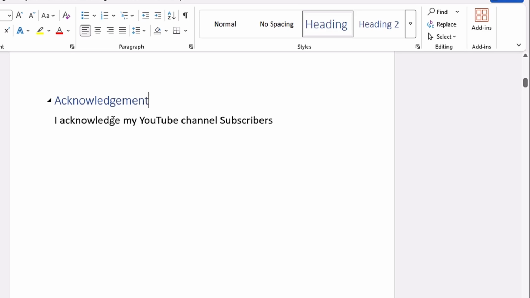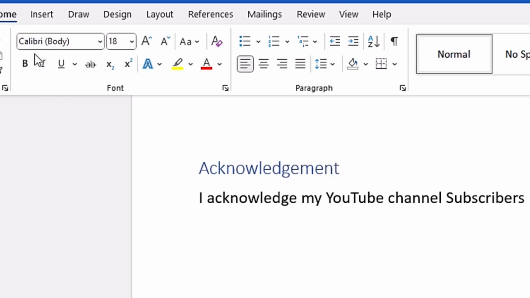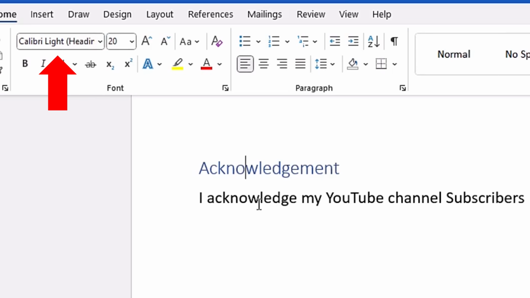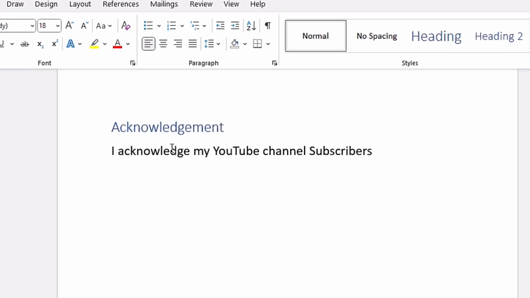That's why before you even start putting things on your styles, you need to first go and modify the styles so that it gets a black color and also the font type of your document. This is part of the document. You can see the document is having Calibri body font type. But when you select this one, which has already been put on heading 1, it's having this font type, which is different from this one. So you need to first make sure you modify your styles or your heading to match the formatting of your document before you start putting things there.